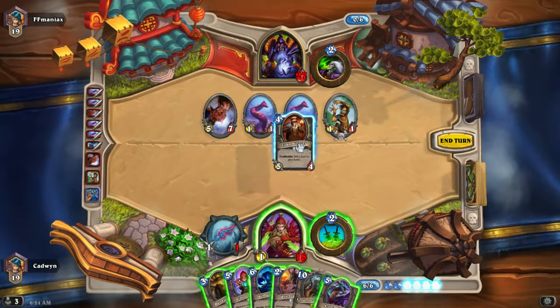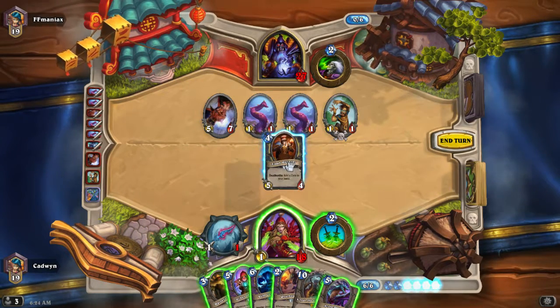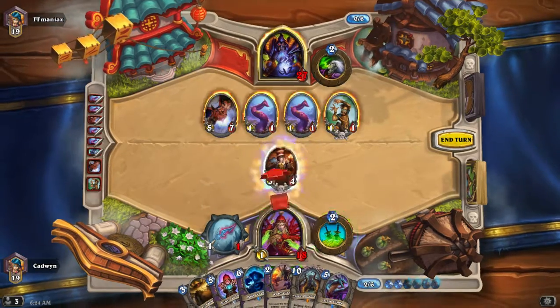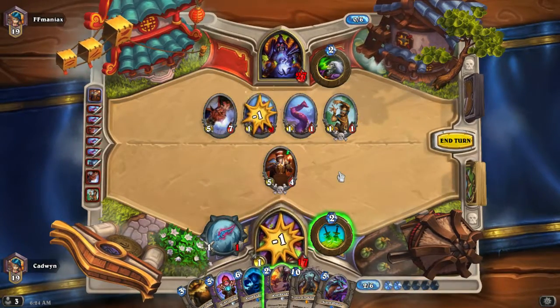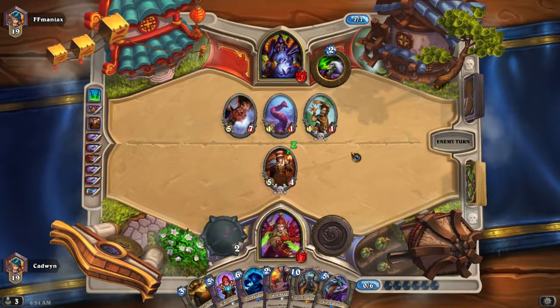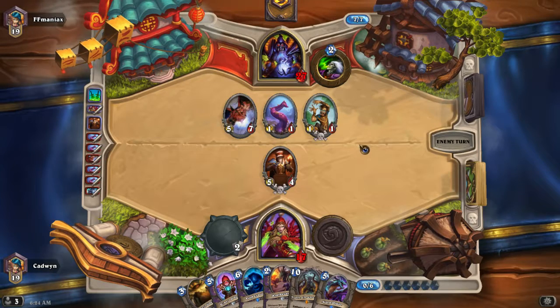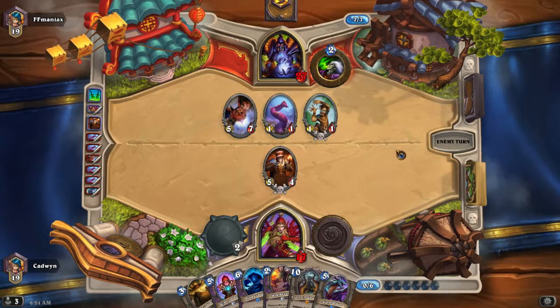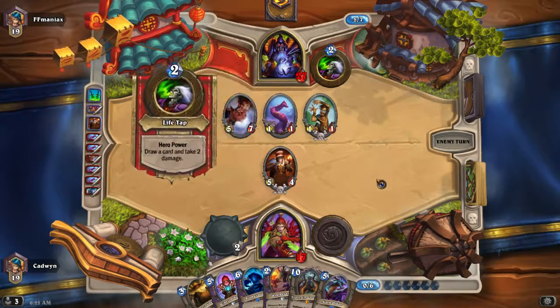So we're going to take another 5, 6, 7, 8 damage. Thank you. Here we go. Well, we might be able to hold out unless he top decks a Power Overwhelming, which he has a chance of doing because he has this hero power.